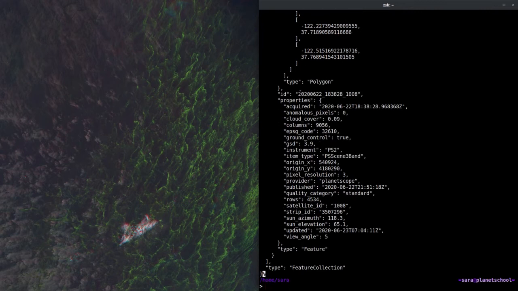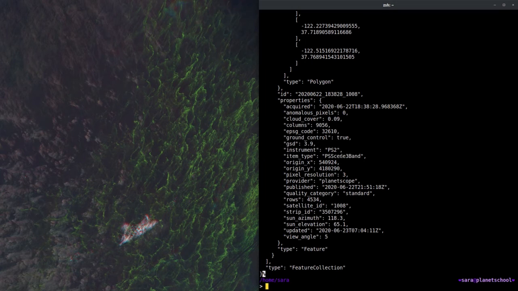And then here's the image ID. This is incredibly important in a number of Planet APIs and interfaces. If you want to download the single image, you'll probably reference it by this ID. And then finally, we have a collection of properties that are unique to this image. All of these properties allow us to filter during our search for images that match or don't match our specific needs. For example, this image has 0.09% cloud cover, which is not too bad.